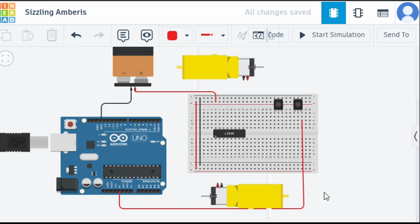As you can notice here, we only have one VCC pin, one 5 volts pin, which is connected to a sensor, but we have two sensors. So how are we going to do that? We are going to simply do it in this way. Now these two sensors are getting 5 volts power.